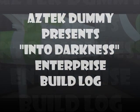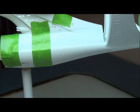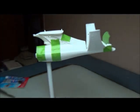Okay, here's some inaugural shooting. This is Enterprise number 2. Let me zoom out of this and see if I can get a little bit further back. There you go.